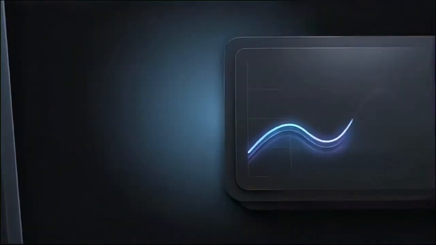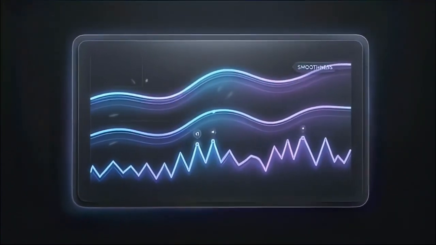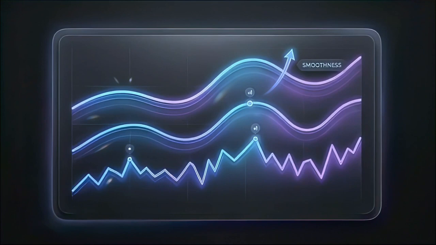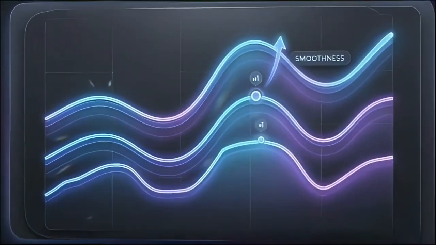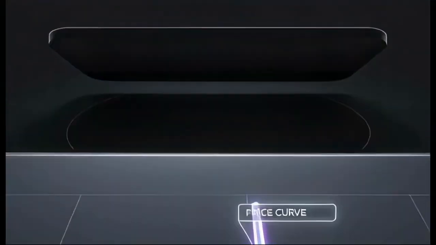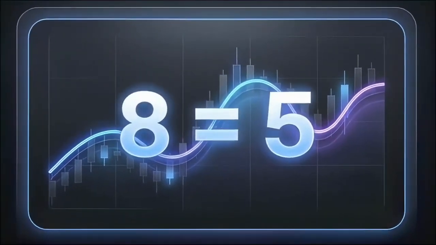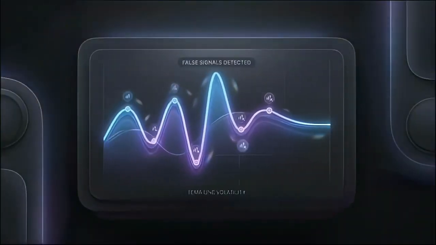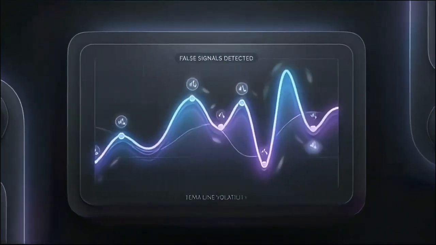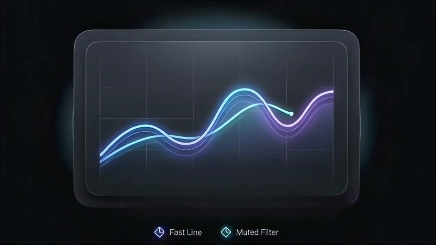And here is why this line reacts so fast at that length, because it is worth understanding. A triple exponential moving average takes an exponential average, then an average of that, then an average of that, and combines all three in a way that cancels out most of the lag those layers would normally add. The result hugs price far tighter than an ordinary moving average of the same length. An 8 here behaves more like a 5 would anywhere else. That is the gift. The cost is that in a flat, chopping market, it will whip back and forth and hand you signal after signal, none of them real, which is why you never trade this line alone.